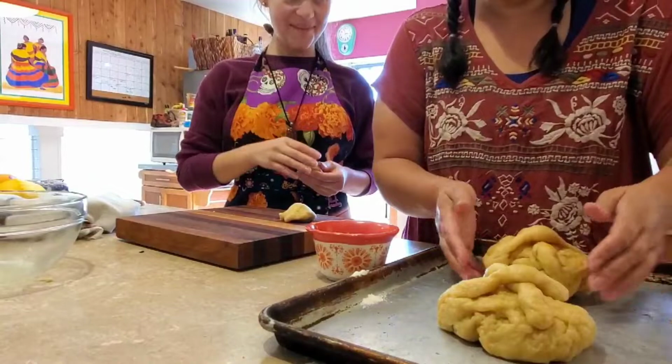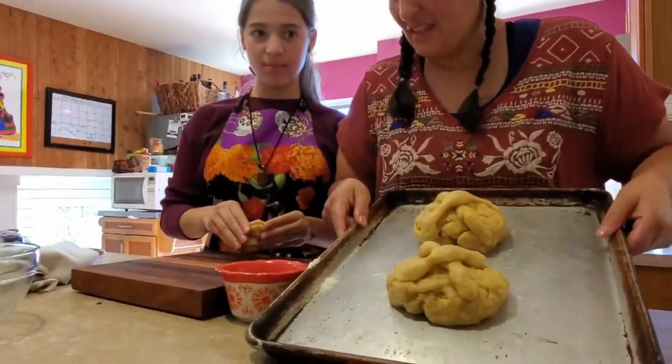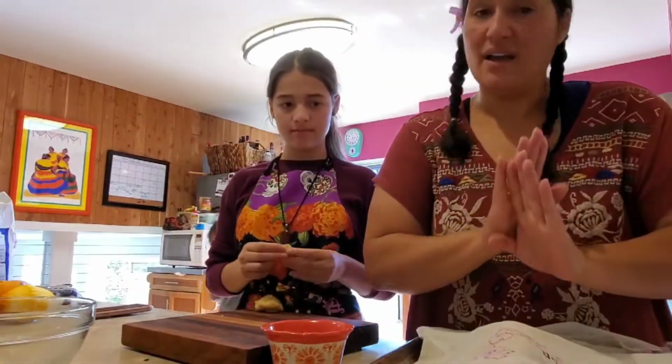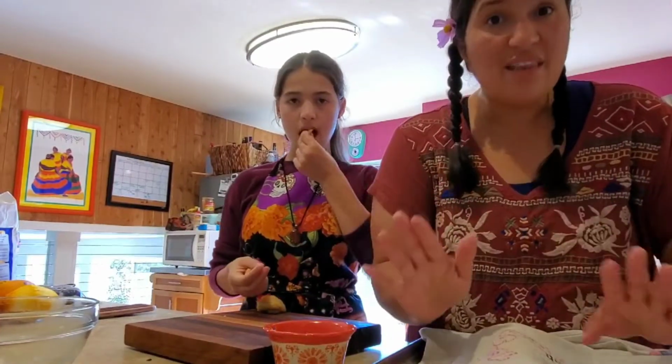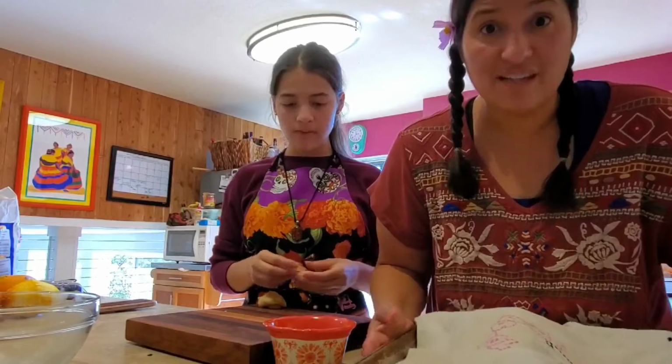So here we have our 2 little loaves right here, and we're going to cover them with our toalla, and we're going to put them back in our oven with the light on. The oven's not on, it's just in the oven with the light on, that's all. And we're going to leave it for another hour till they double in size.